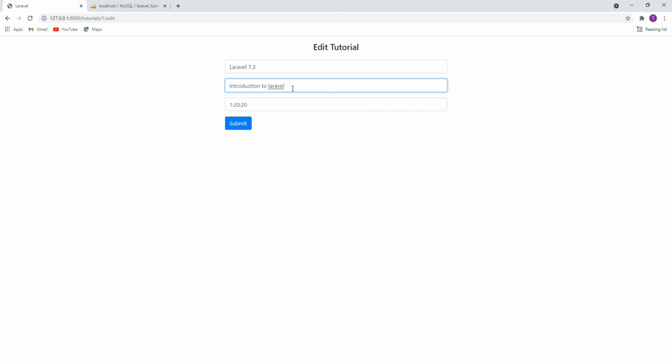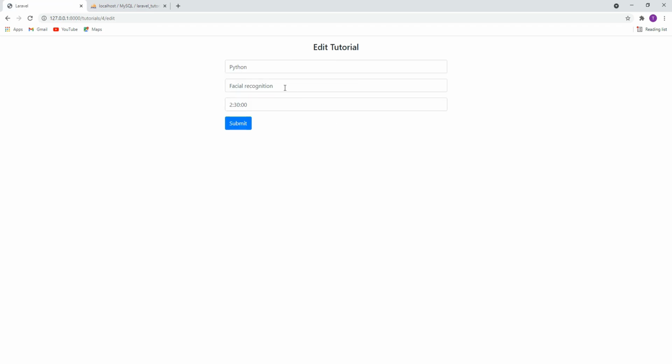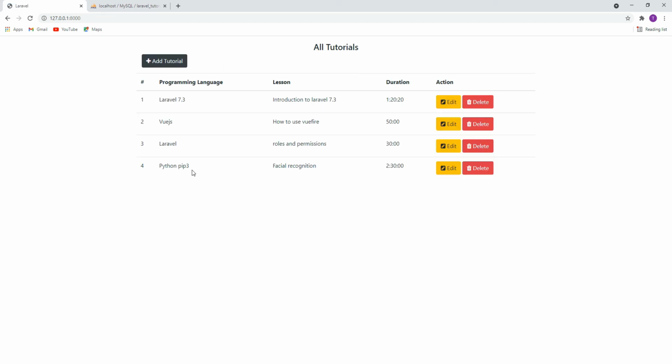Introduction to Laravel 7.3. So let's see, submit. Yes, you can see the update is working okay. Let's say we update this Python. We see Python pip3, submit. Yes, you can see the update is working okay.